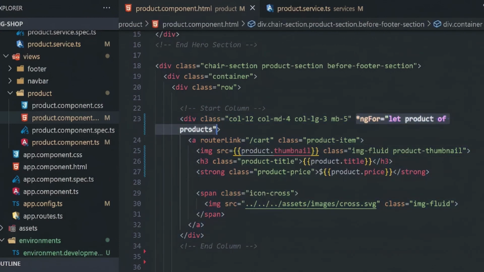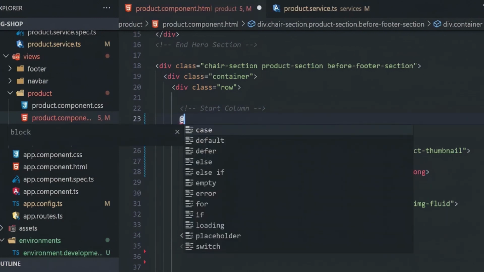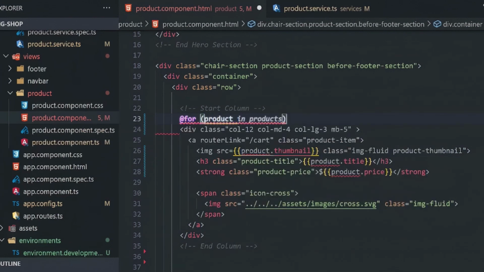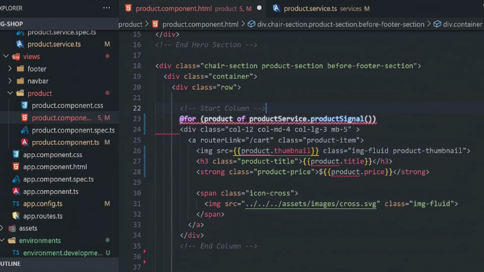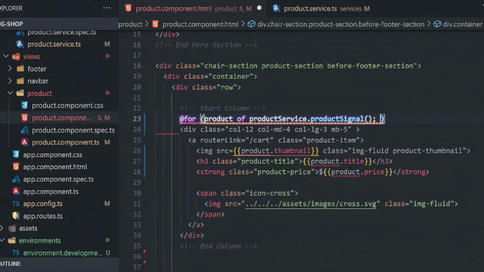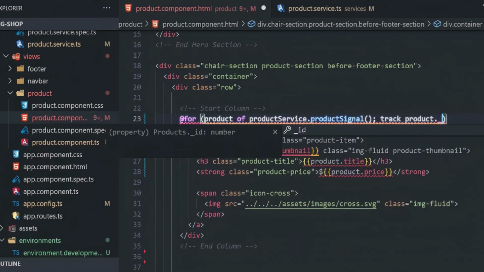So I'm going to get rid of this ngFor, and above I'm going to say @for. I'm going to open a bracket and I'm going to say products of productService.productSignal, which we just created in our service, and we're going to pass in the track. So I'm going to say track, and it's going to be products._id.